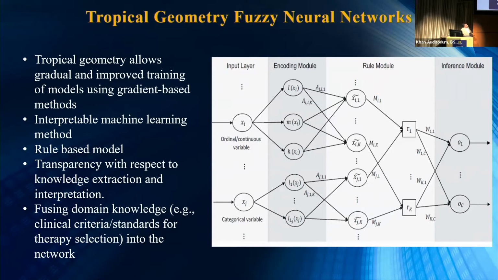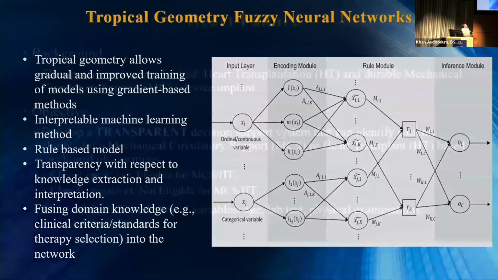So what we did, we designed a system. As you can see, this system is nothing but a neural network. It's trained like a neural network, it's structured like a neural network. However, when we train that, we use tropical geometry to make the training in such a way to allow us, in the end, to have fuzzy rules coming out of this network. So we train it as a neural network, but in the end, we have systems that are completely transparent in the decision making. I'm not going to get into the details of course, but I'm going to tell you how they work for heart failure.